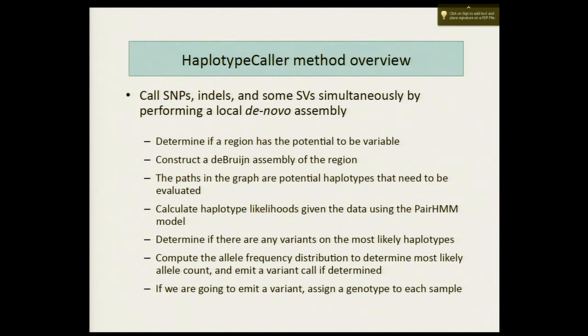Yes. So when we call the genotypes, we need to know the prior of the population allele frequency. But if that's, for example, a novel variant, like the new variants that we are going to discover, how do you assign the allele frequency? Okay, so by default, we have a prior that you can modify. The prior is based on what we think is standard human genetic variation of like 1 in 1,000 for SNPs or 1 in 10,000 for indels. But you can certainly change that. And that's another knob, another parameter that you can tweak.